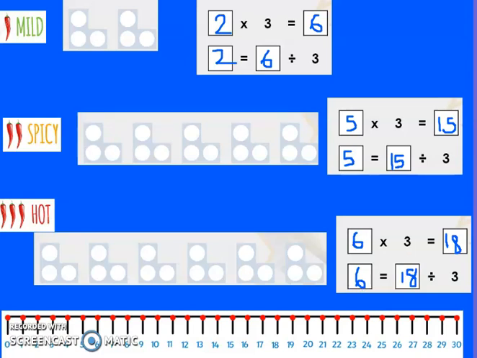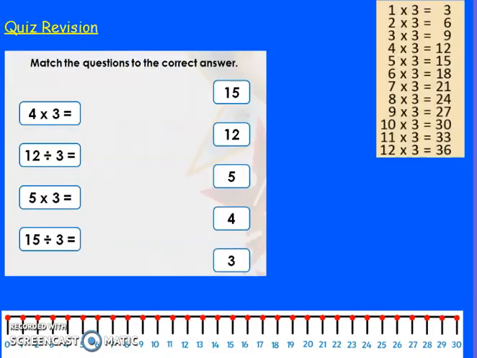You're working so hard. Now today we're going to be doing a quiz when we get onto our independent work. But before that, we're going to have a bit of revision just to get our brains warmed up and remind ourselves how good we are now at multiplying and dividing by 3. All the questions that I go through this morning, you can use your times tables that's in your book or your number line to help you work them out. You might also choose to do brain only or count up in 3s using your fingers or objects at home.